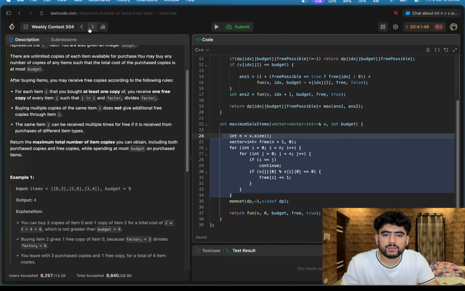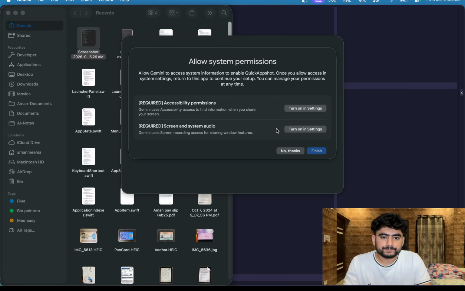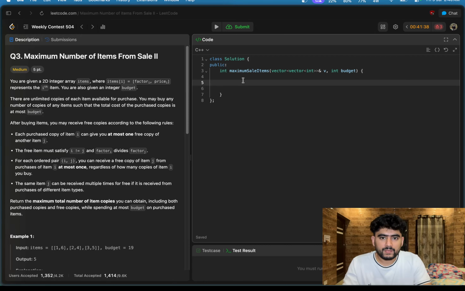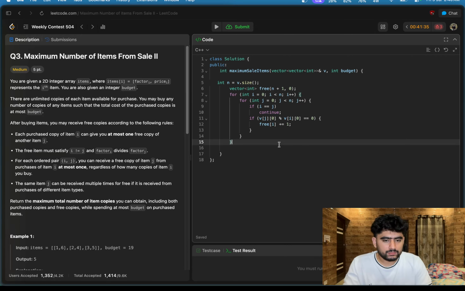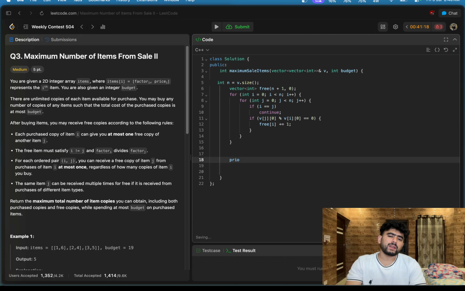So let's copy from this thing only. So yeah, we have done this thing. So now I think we can take a priority queue also.